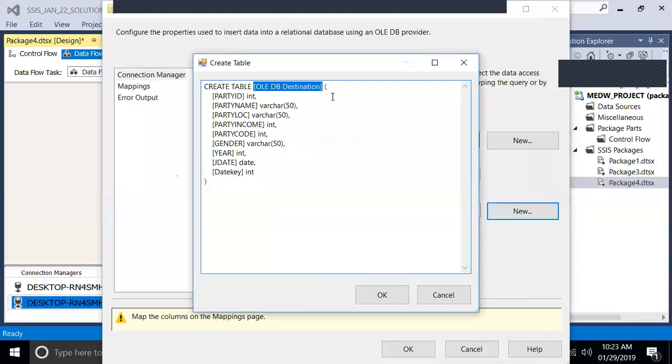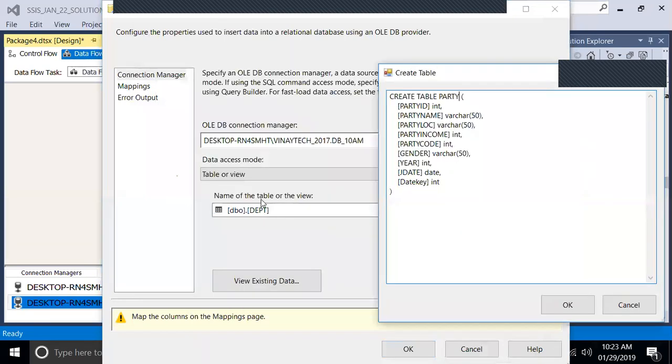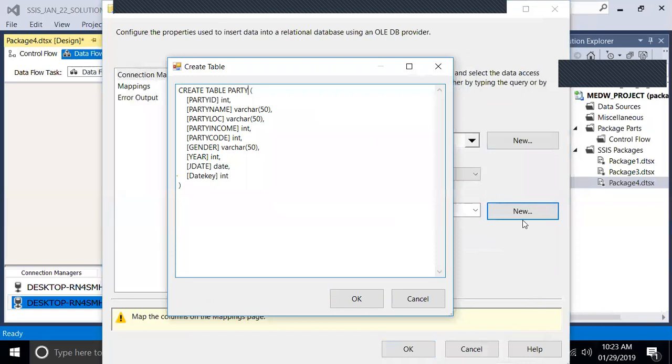Change here. I clicked new. Now I'm taking a table name, party table, or any table you can take. As I don't have the table here, I click this new button, and it opens a prompt with the source structure. Simply I changed the name of the table.